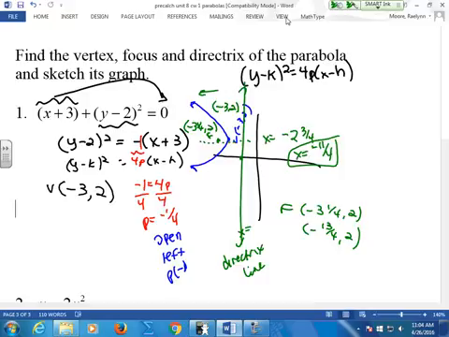If p was 1, so if I drew this thing, let's take a look at this for a second. Here's your vertex point. It's going to open left. So say, for instance, I want you all to understand this, so maybe you're having a hard time with the fraction. Say p is equal to -1, without a fraction. What would my focus point be?